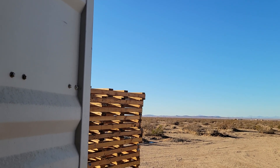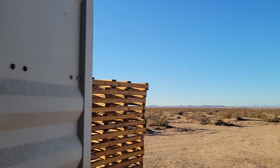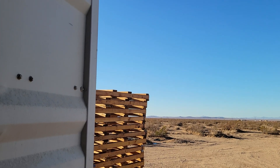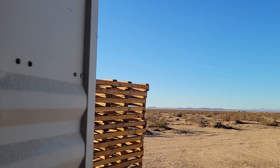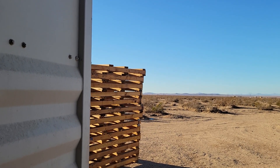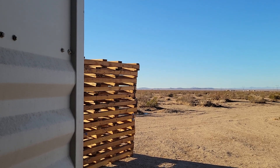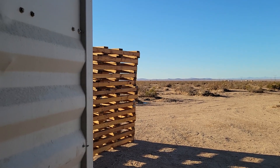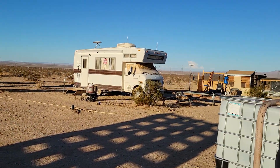Well hello everybody and welcome back to GBear's Off Grid Ways homestead in the desert. Here we are on another clear blue sky sunny day. The high I saw earlier was 103 — normally about this time the temperature goes up a little bit, just before sunset and then comes back down again, so it might make 104 or 105. Needless to say, just a little too hot for working, so I waited most of the day and then came out here about 5 p.m.